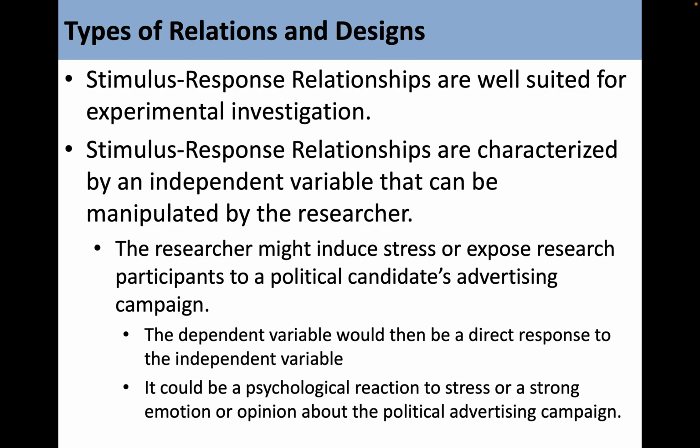Stimulus-response relationships are well suited for experimental investigation. Stimulus-response relationships are characterized by an independent variable that can be manipulated by the researcher. The researcher might induce stress or expose research participants to a political candidate's advertising campaign. The dependent variable would then be a direct response to the independent variable. It could be a psychological reaction to stress or a strong emotion or opinion about the political advertising campaign.